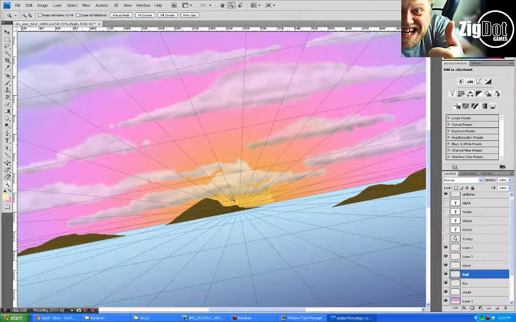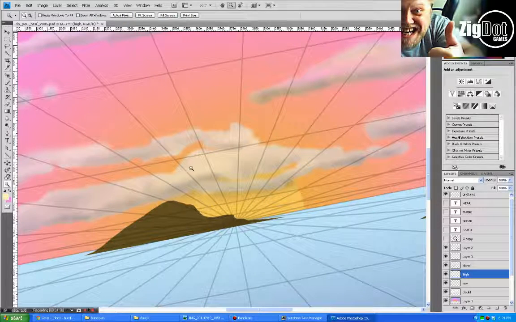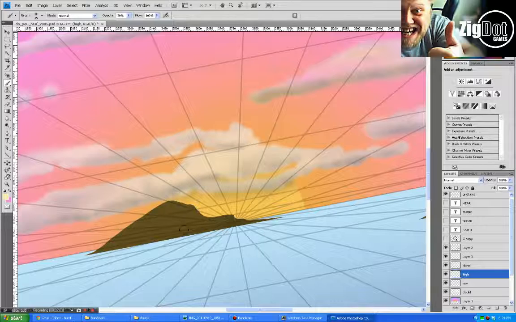I might zoom in a little bit. And this isn't going to get too much of our selection because our selection is also this piece right here. So what we want to do is go smaller brush because we're going to have to pop this, kind of draw this a little bit here.